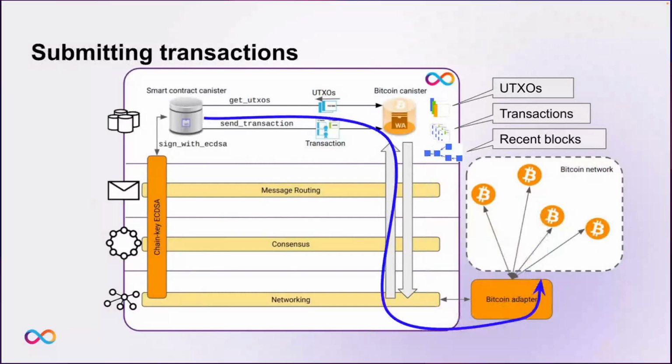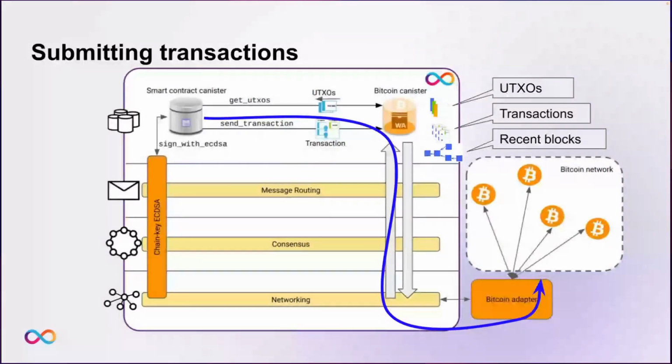So when a canister wants to send BTC, the transaction has to be submitted to the Bitcoin canister. And in the Bitcoin canister, it is then queued. That's this thing up here. So every subnet round, the Bitcoin adapter on each replica then obtains pending transactions from the Bitcoin canister and queues them for being submitted to the Bitcoin network. And a cool side effect here is that this really leads to an efficient and very quick distribution of transactions in the Bitcoin network, as every replica of the subnet submits the transactions via multiple connected nodes of the Bitcoin network.